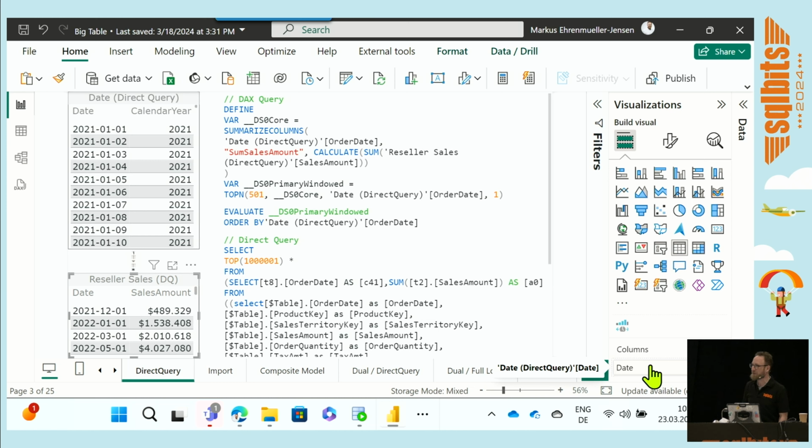Can everybody read this? If not, please let me know. Especially in the back of the room, because usually the people in the front of the room say, yeah, we can read it. In the back, everything is fine.